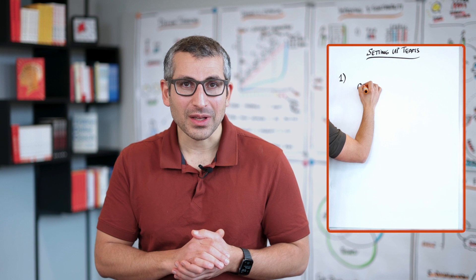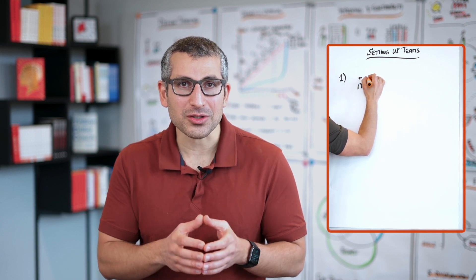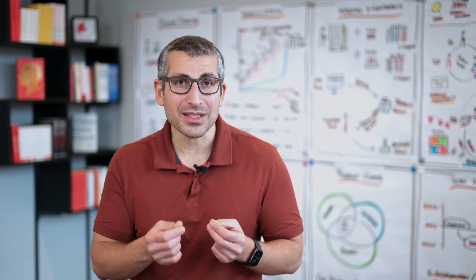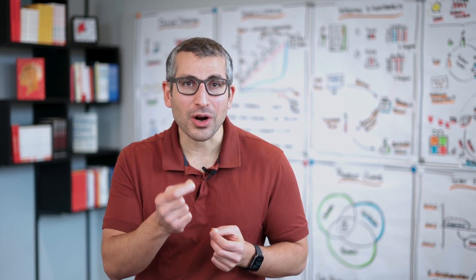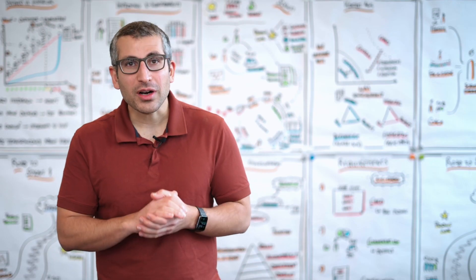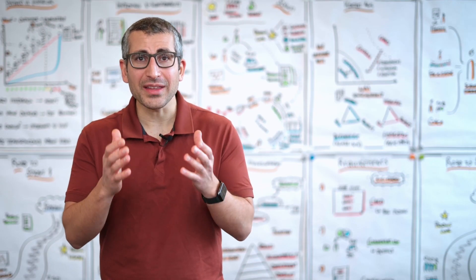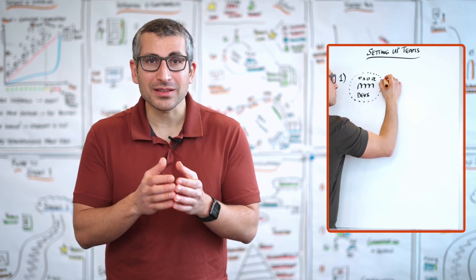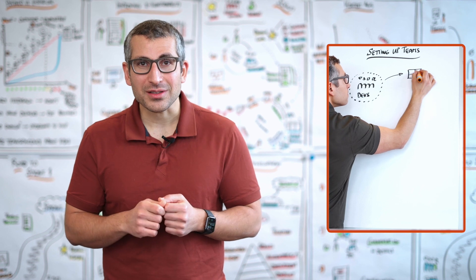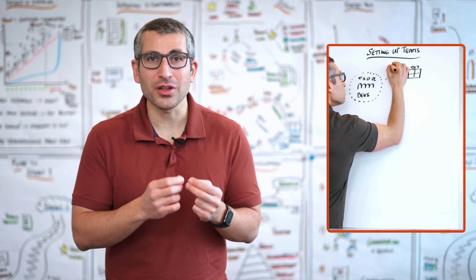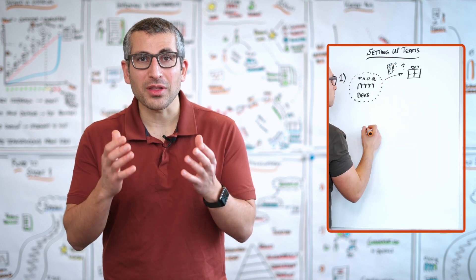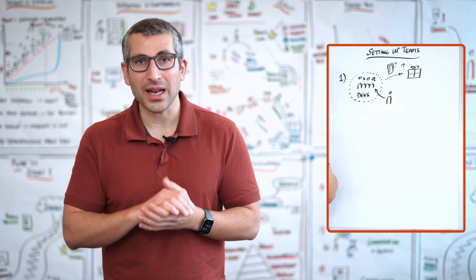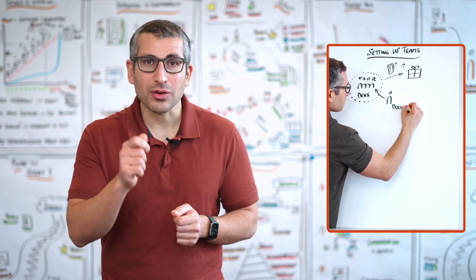The first way is to take an existing group of people—in many organizations, those are programmers or developers that are already building something together, that are used to working together, but they have dependencies to the outside world if they really want to deliver a product increment that is potentially shippable. With one of our clients many years back, we had exactly that scenario where we had a group of people that could build something, but they didn't have the capabilities and capacities in their group to do the quality assurance. They didn't have anyone who knew how to do the documentation for the users. So we went out and reached out to other departments and got some resources, some other team members, to be able to do that kind of work. Those teams ultimately ended up being cross-functional and self-organized due to the coaching that they received.